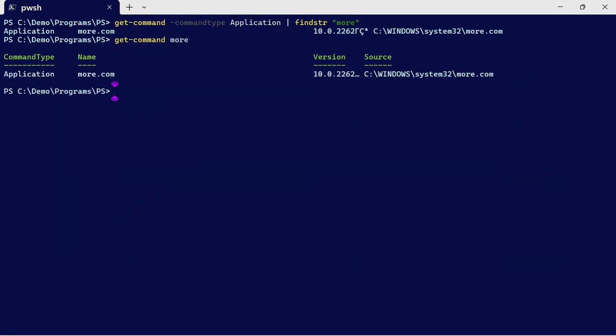And then similarly, more.com is an executable, right? So you can see it's Windows. This is the directory where all the executable files under System32 are.